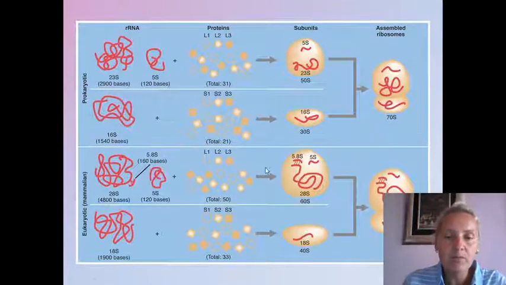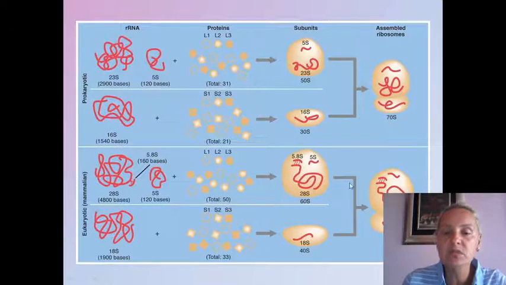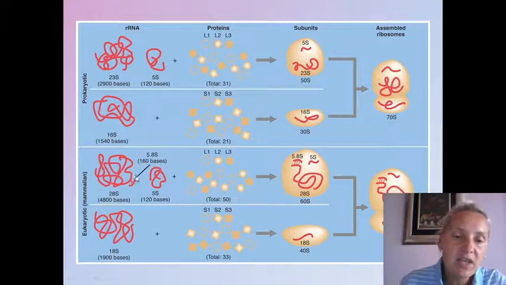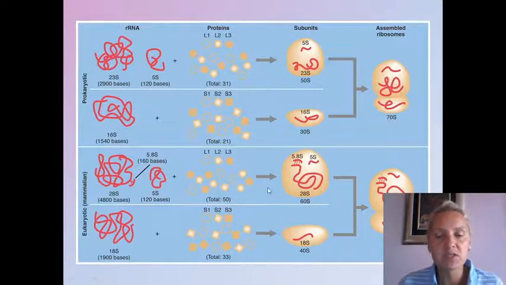In the figure below, it's summarized here, in eukaryotic cells a ribosome is 80S, so it's slightly larger than the prokaryotic ribosome, and again it consists of a large and a small subunit. The large subunit contains 28S together with 5.8S attached and 5S rRNA, and a total of approximately 50 proteins. The smaller subunit of 40S contains 18S rRNA and approximately 30 different types of proteins.